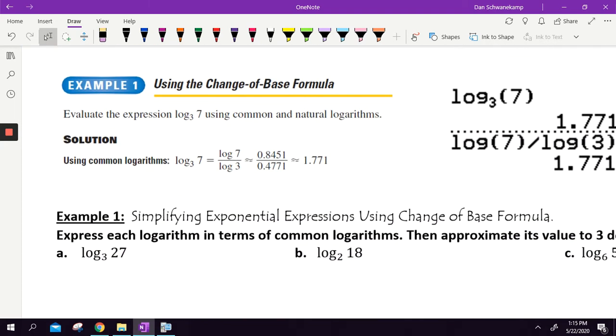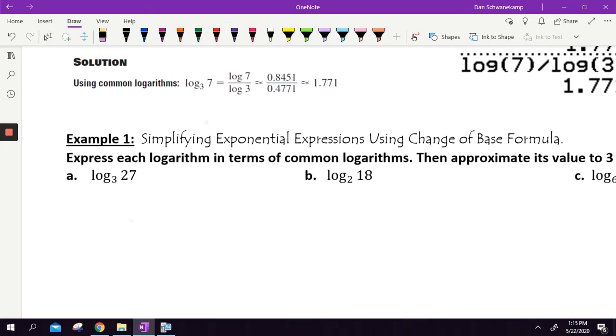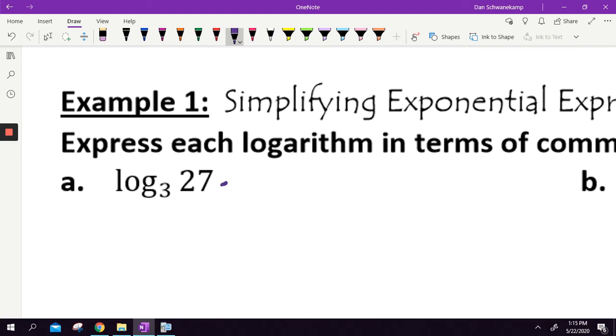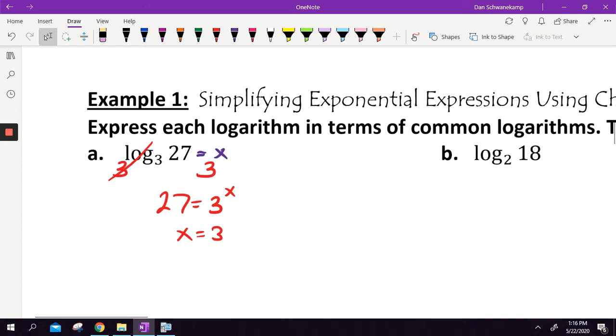Next thing we're going to do is change of base formula. I used to think this was a little bit more important than it is now. You can do this on a graphing calculator, and I'll show you how to do that. But if I want to do log base 3 of 27, we know what this answer would be. If we wanted to, we could make that equal to x. To get rid of log base 3, we're going to raise both sides to have a base of 3. 3 to what power gets me 27? Oh, x is equal to 3.